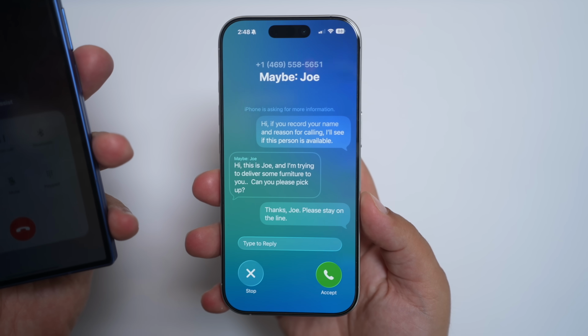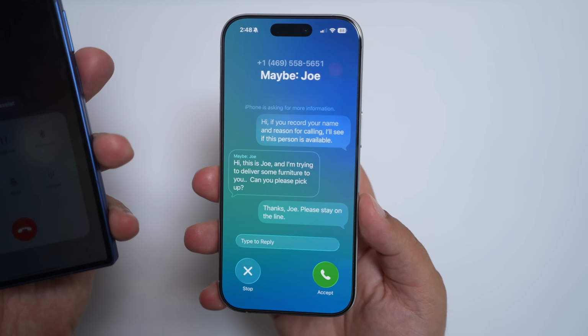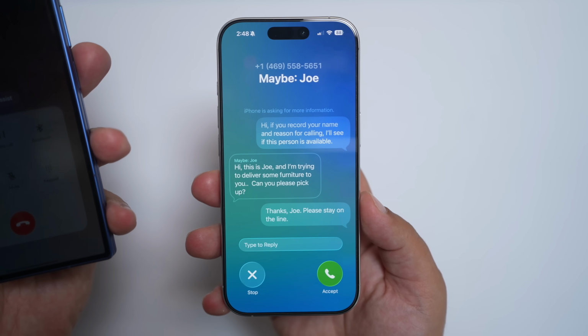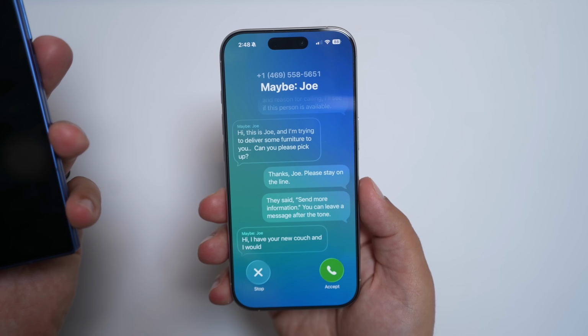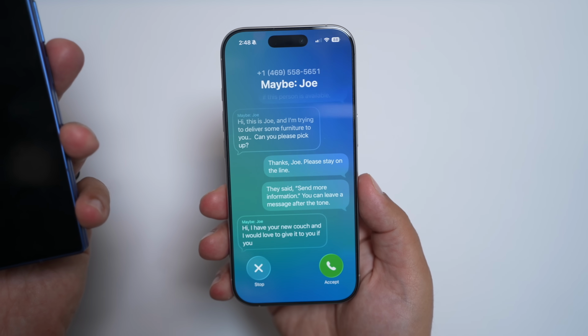This feature has absolutely been a godsend over the last couple of months. I can't tell you the last time I've had an unknown number actually ring through to my phone. And when it does work, it's really great to see that you have somebody actually trying to reach you for a very specific reason, and you can choose whether or not you need to answer that phone call.